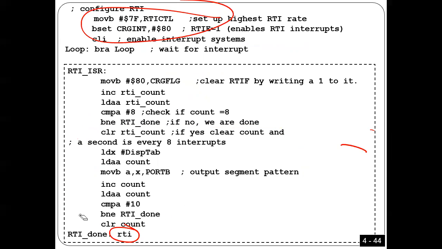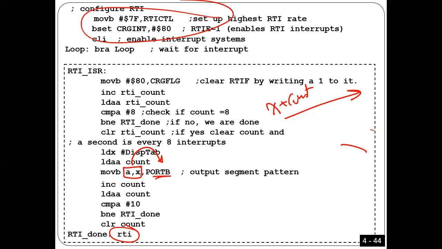So here, guys, X is going to point at the first element, okay? And then here, count is going to go to A. And then look here, X plus A, and A is count, so X plus count. I'm going to take the byte pointed by X plus count. Okay? And in this location, I store the code of the number. This is number 7, so you will find the code of 7.